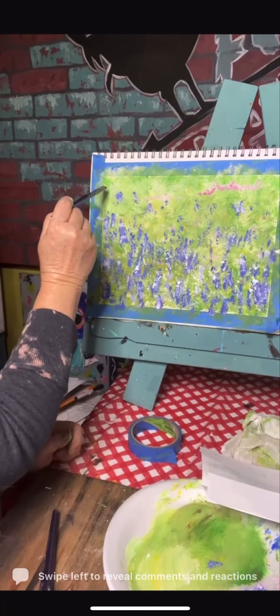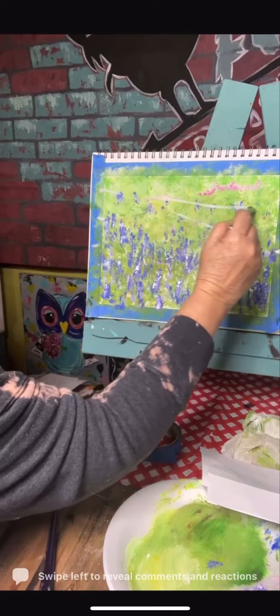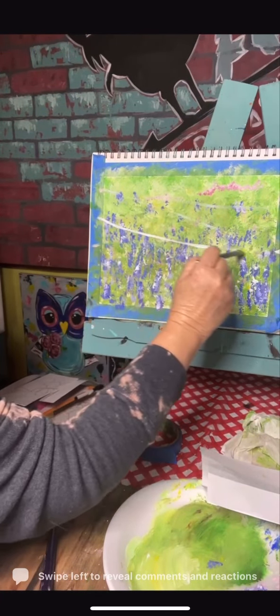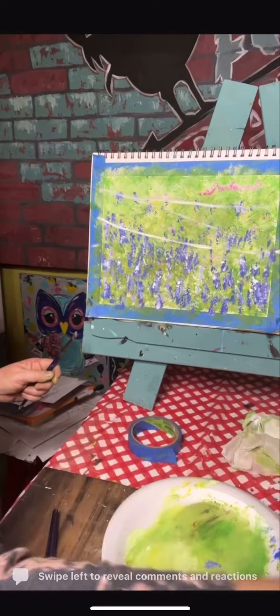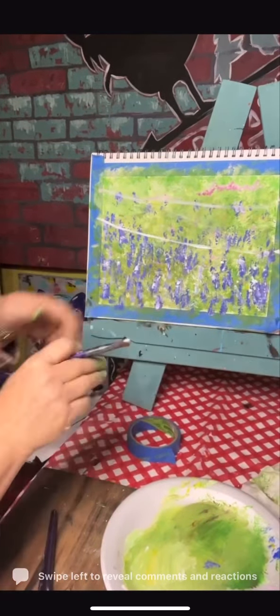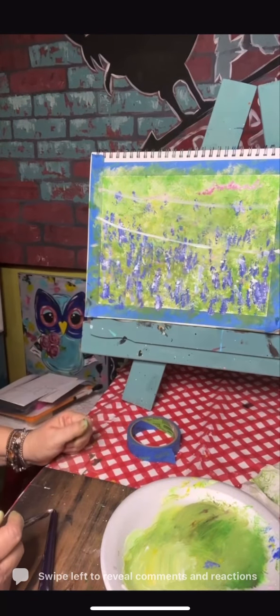I'm gonna take from this point that we made and just make a line down to, oops, wrong one. A line down to that one. I didn't pay attention. And then this one goes to this one. Okay, so totally messed that up. Okay, so I just wiped that off. That's why I use white so it doesn't show up. So it's a little bit narrower here and a little bit wider there.